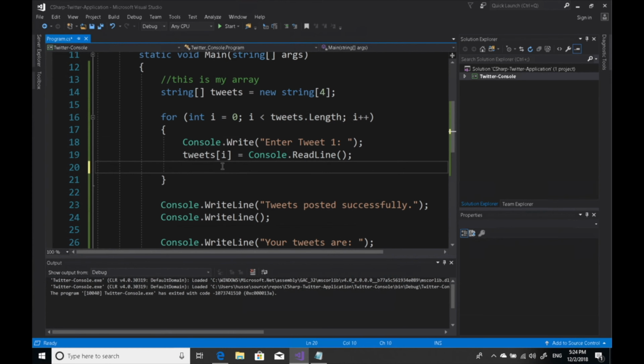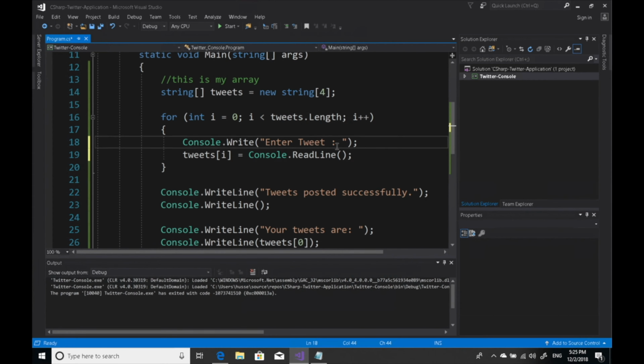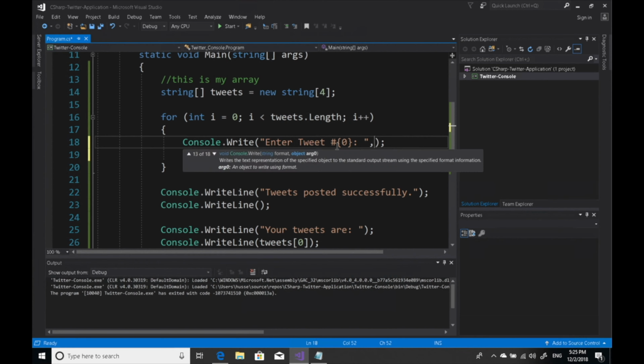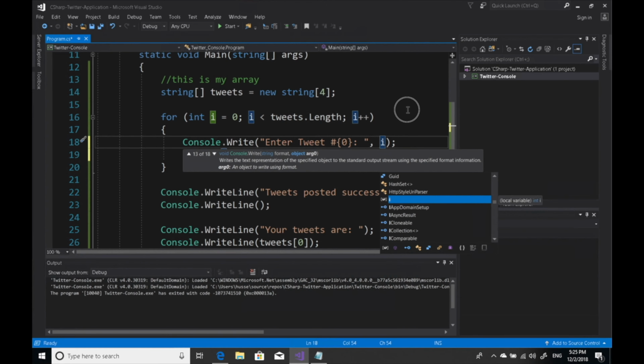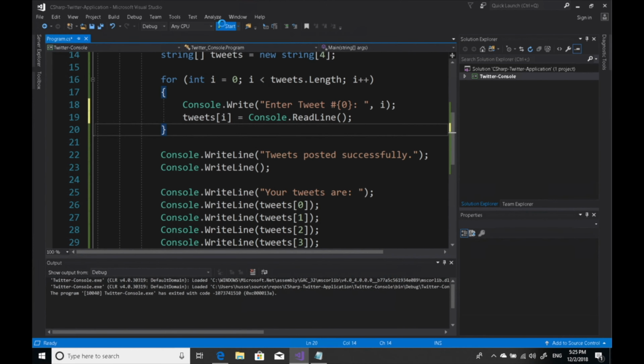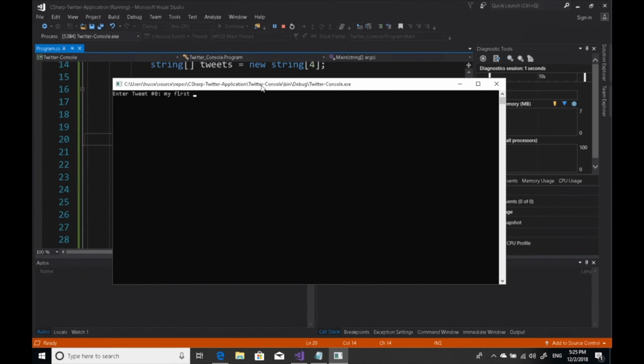It's a loop, right? Now, how do I remove this 1 and replace it with an actual tweet number? Tweet number, get what? 0. Remember, we did that in the previous lecture. And the parameter is actually i. Okay, let's see what will happen. If I run it again, I'm going to get my first tweet. Have you noticed it says number 0? But that makes sense, right? Because it's the first 0. And then second tweet, third tweet, fourth. And that works. 0, 1, 2, 3.